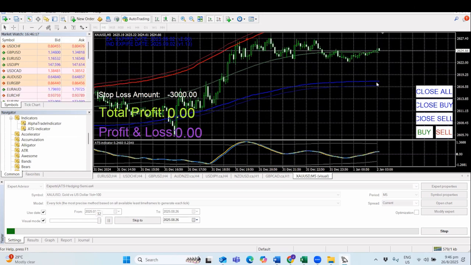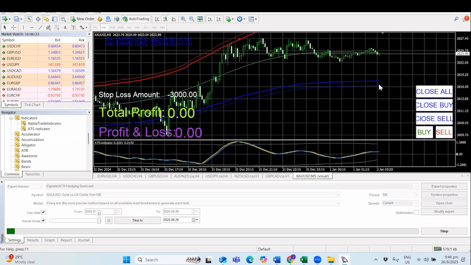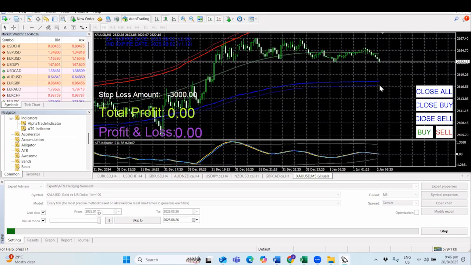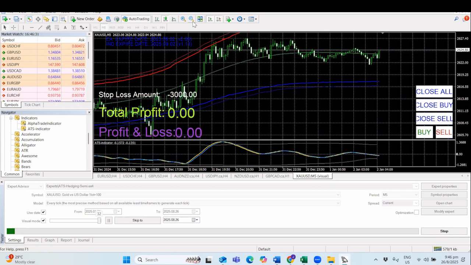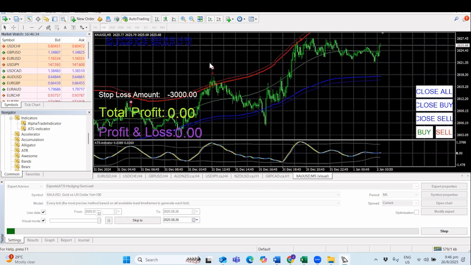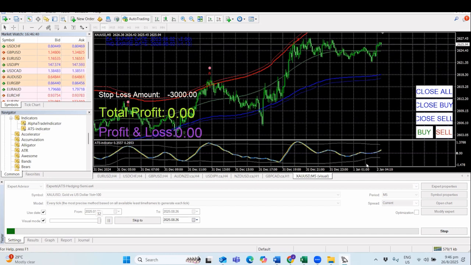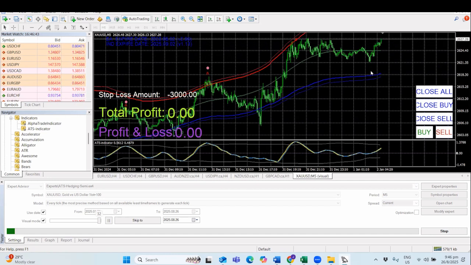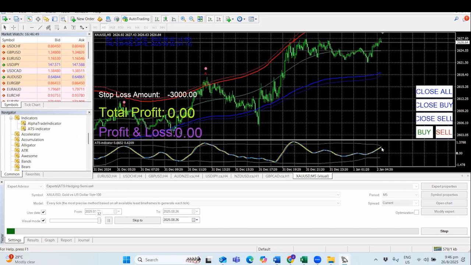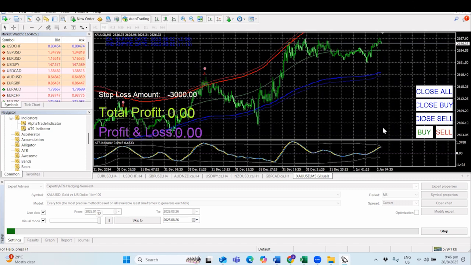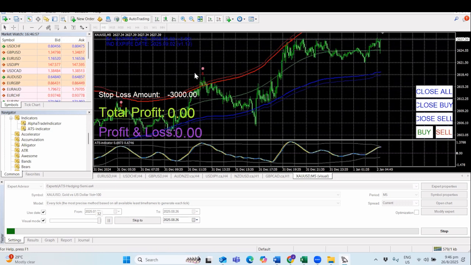And then also, just to give some quick information, to buy, it's when the prices is approaching the blue line and there's an arrow and a blue color circle. Okay, let's zoom out. Something like this, a red arrow and red circle, that is to sell. If you see something blue color at the bottom, that is to buy. So how does this happen? It happens when there's a crossover here at the bottom of the indicator. There's a yellow and blue line. When there's a crossover, then there will be these indicators appearing, the red arrow and the red circle.